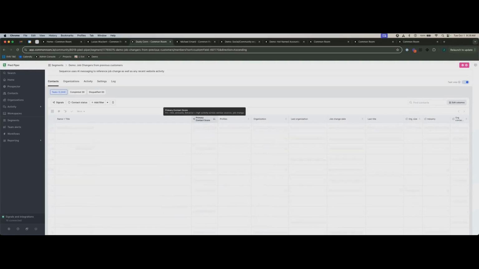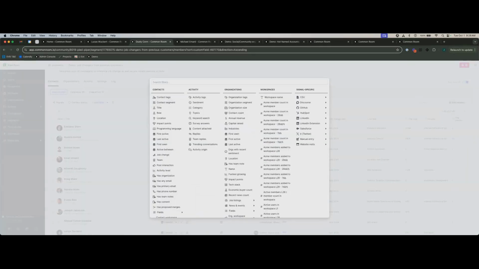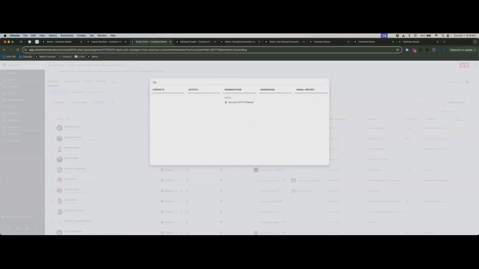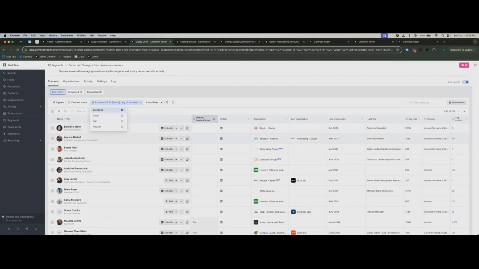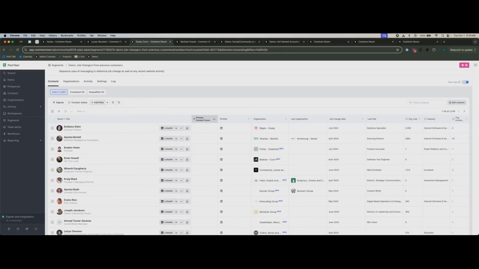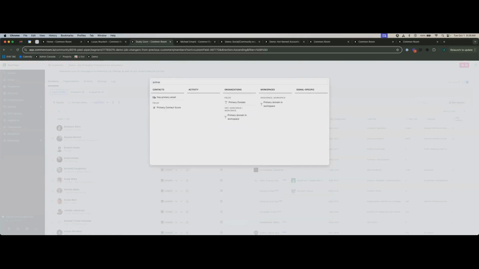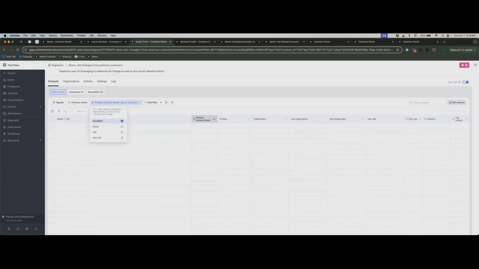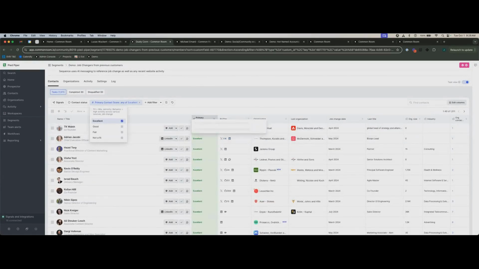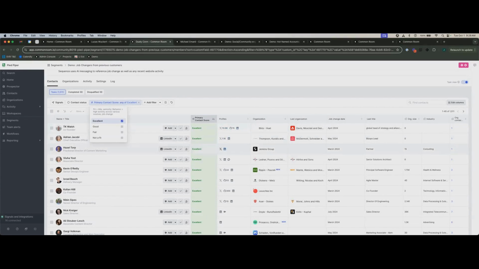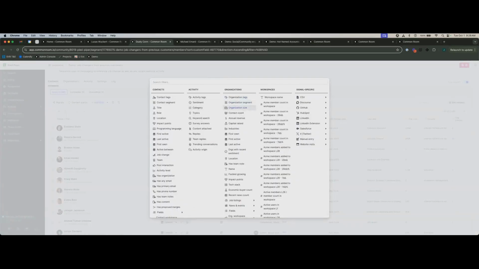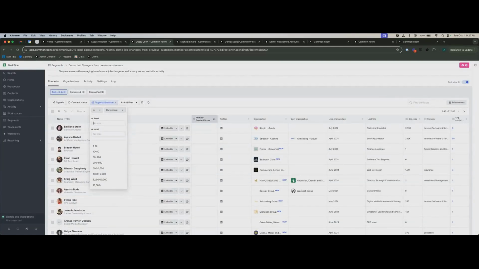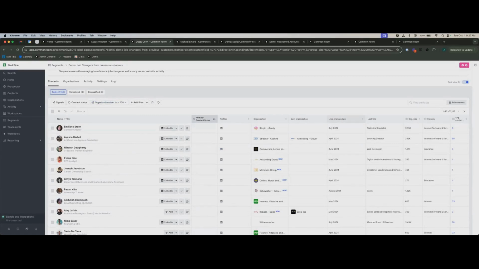So let's say we wanted to only show, of this list, if they're excellent, right? So we can actually sort on this score. We can sort on, that's actually the wrong score here. So we can search for primary contact score, right? Let's filter down and give me only the contacts that have an excellent score here. We can also look at org size. So if we wanted to say, well, this is showing some orgs that are smaller in here, give me org size of at least 200, right? So it gets really easy to filter from there.